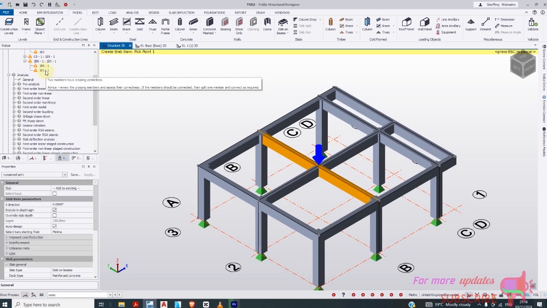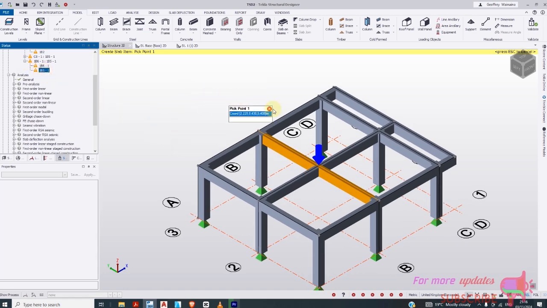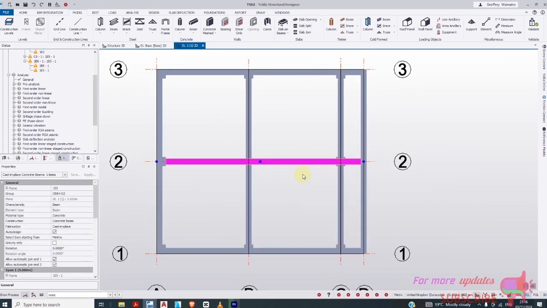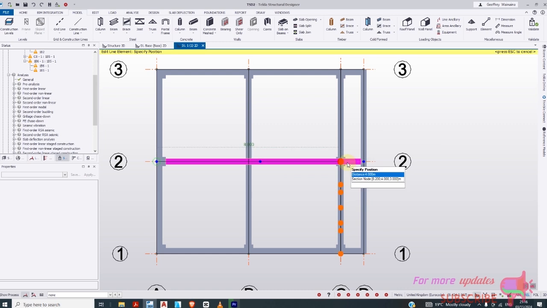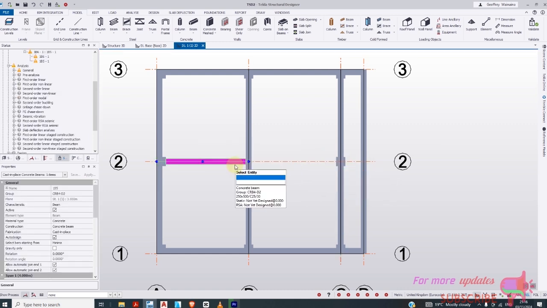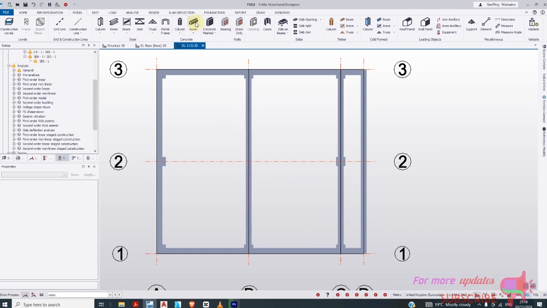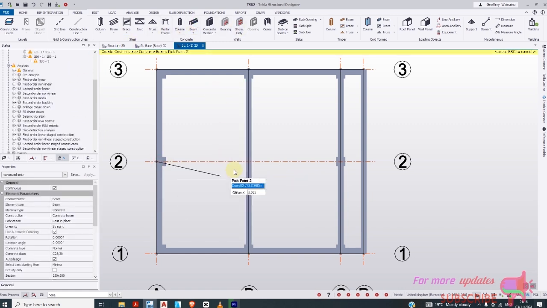This beam and this beam, there are two possible ways to solve that error. So if I go to that first one, I can either move the entire beam to here, or just delete it and model it one by one.